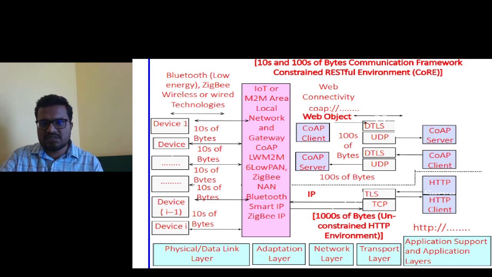Some constraints we have already discussed can be followed by using CoAP, the constrained application protocol. This will be enabled based on the number of bytes per second and delay latency. So these constraints are followed based on the CoAP protocol. After that, it may be passed towards the website IP address or web link or app based application process.